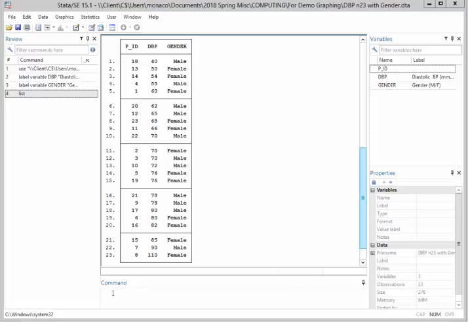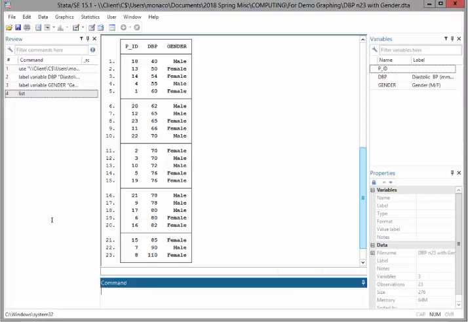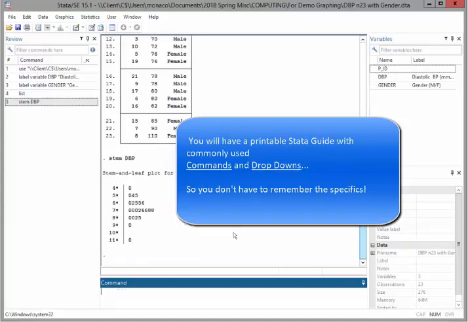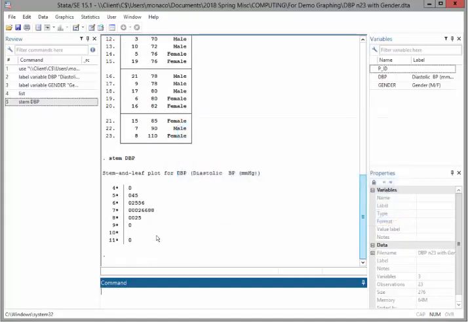For the stem and leaf, it's going to be easier to type this into the command line, and I remember it. I'll show you what it is for the drop-down menus, but this one is very easy to remember. So the command is stem, small letters. I'm being careful with what's capital letters and what's not. I see that the variable name is all capital letters, so I'm using all capital letters for the variable name diastolic blood pressure, DBP. And it does my stem and leaf plot. And I see, for example, that this value right here represents the diastolic blood pressure value 90.